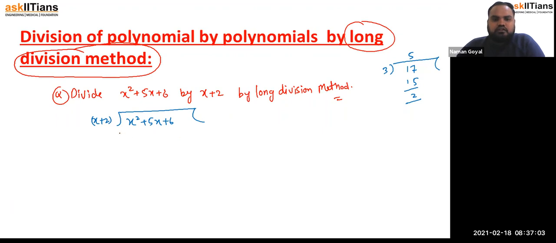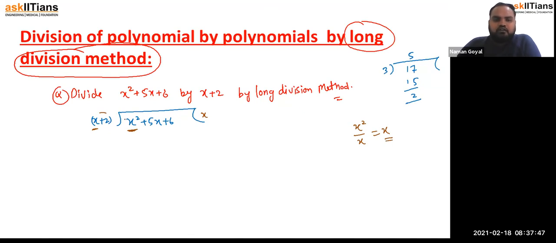See, the first term of this polynomial and the first term of this polynomial, we have to divide this first term by this first term. So it gives x square by x, what we get, x. So that x can be written here, and then x is going to be multiplied with this complete polynomial. Are you getting my point? We have to divide the first term of this polynomial by the first term of this polynomial, and the answer we got, we have to write down here, and we have to multiply that term by this polynomial.